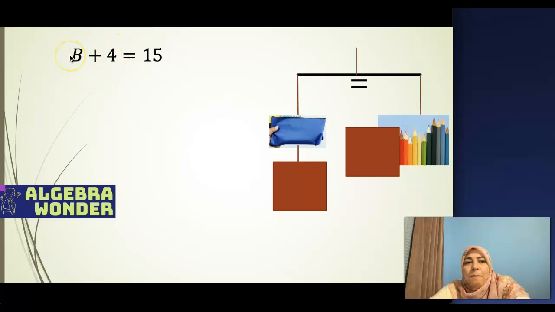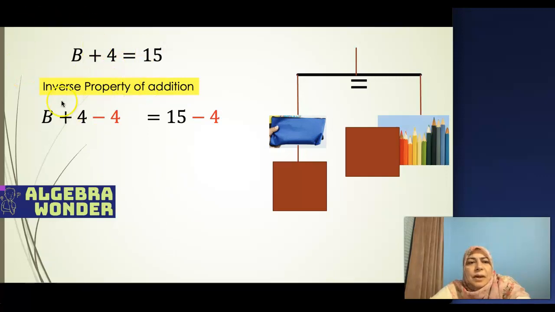So b equals what? I have plus 4 here. We learned a property that's going to help us solve for that. How do we isolate the b? We learned the inverse property of addition. What is the inverse property of addition? When you add a number and its opposite, it gives you 0. So when you have a number and its opposite, they eliminate each other. I'm going to use that property.